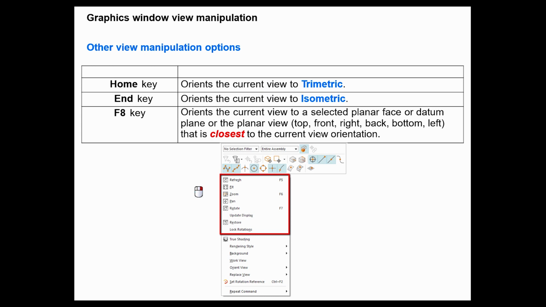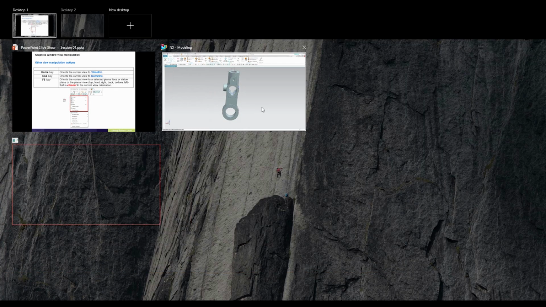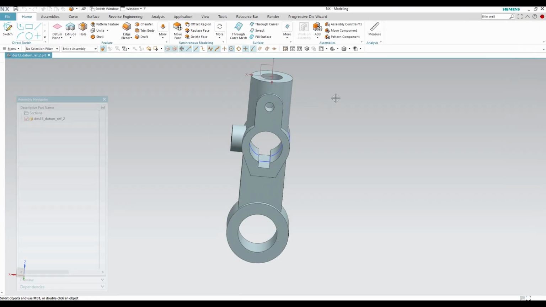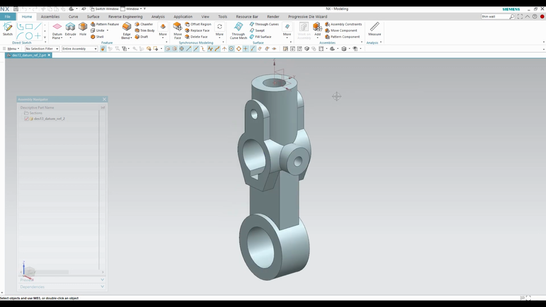All right. You also have the Home key, which is going to give you the trimetric view. The N is going to give you the isometric, and the F8 key is going to give you the closest normal view, depending on the orientation.